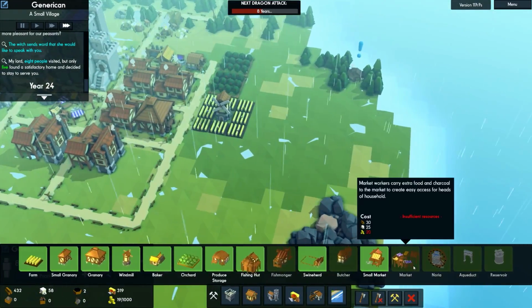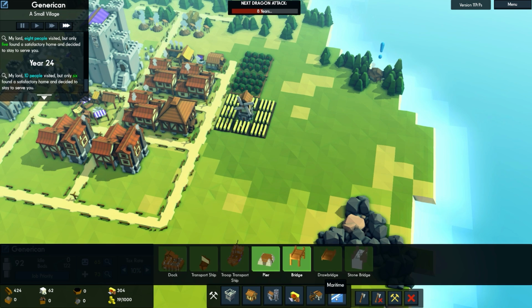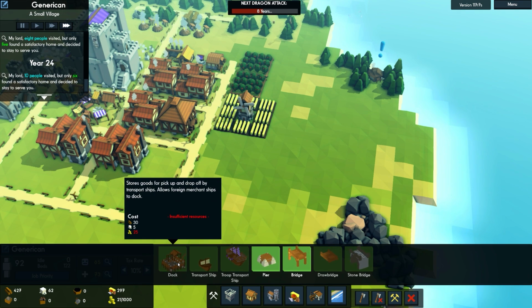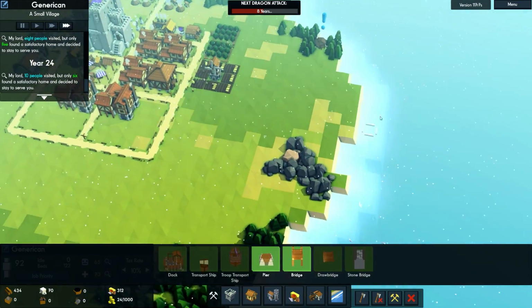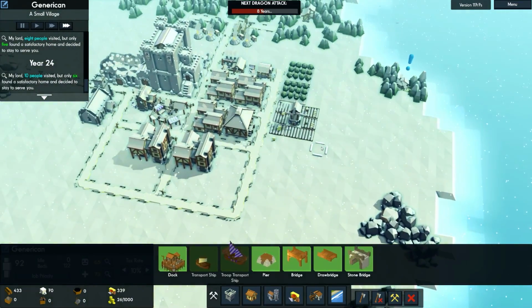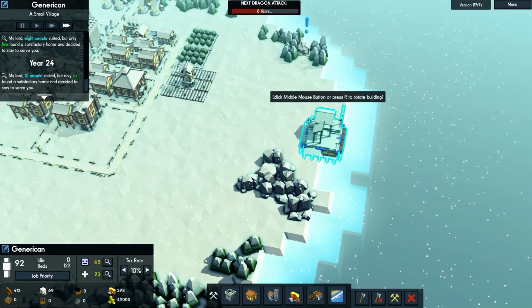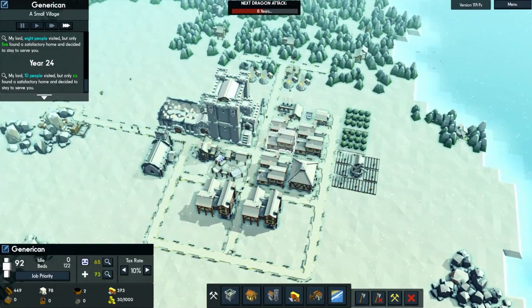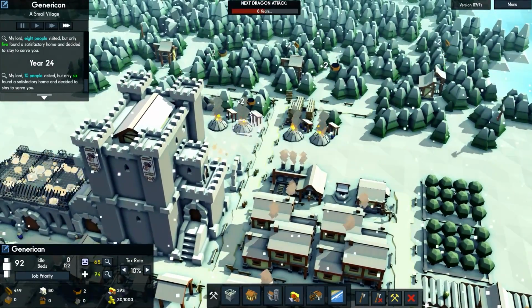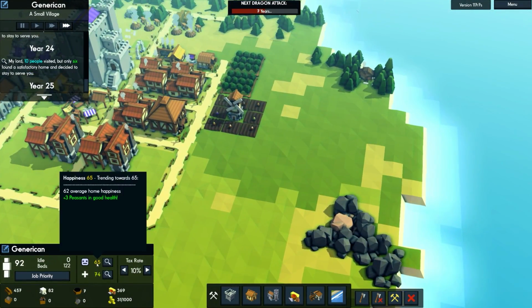We can get... where is it? Not there. We can get a dock. It stores goods for pick-up and drop-off by transport ships, and allows foreign merchant ships to dock. So we could place one of those, and we would probably place it around here, right next to the fisherman. That would work out. Not happy about this. Yeah, we know, there are the charcoal burners burning away. It's 4 charcoal burners. Up to 92 people. Peasants are in good health.